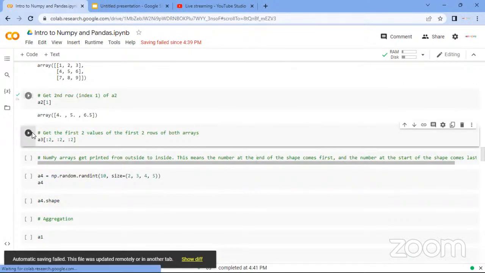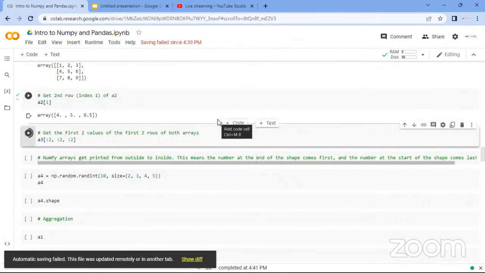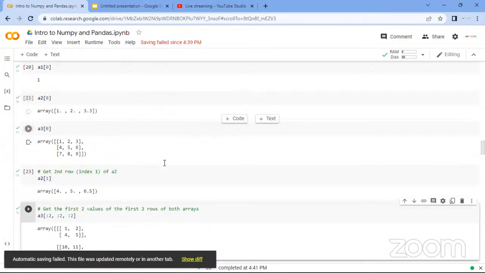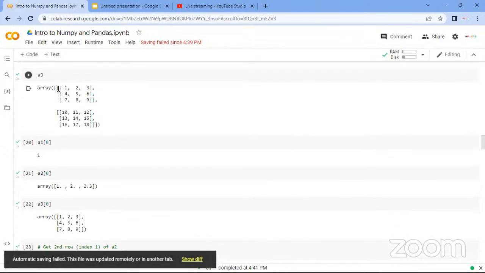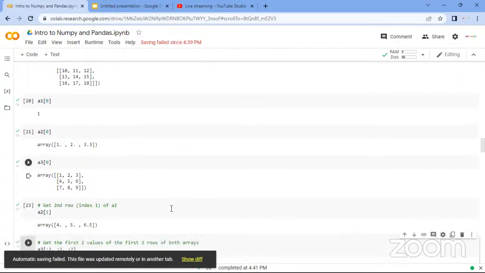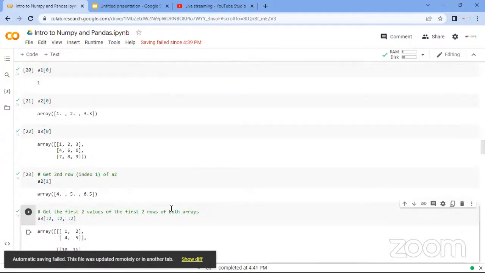All right. After that, moving on to the next, this particular code, what I want to do is to get the first 2 values of the first 2 rows of this A3 array. I'm using this particular code, this is an indexing code in Python, basically in NumPy. If you don't understand that, you can always go back and watch this video again or do your research to understand what I'm doing.